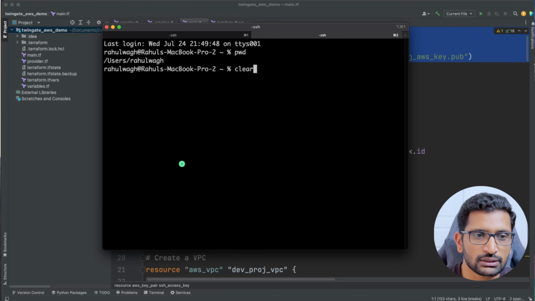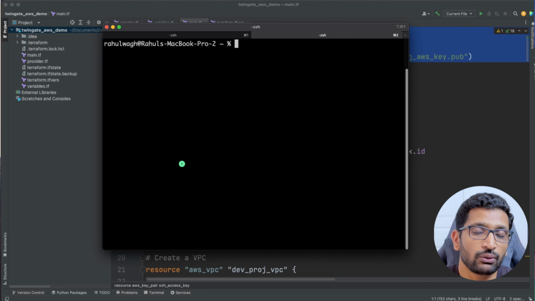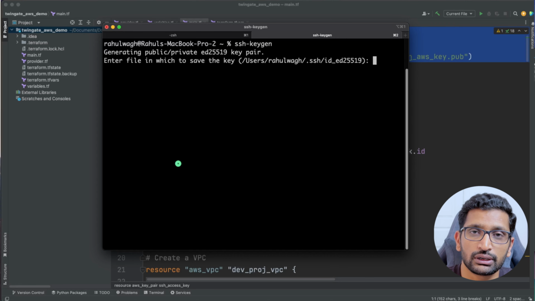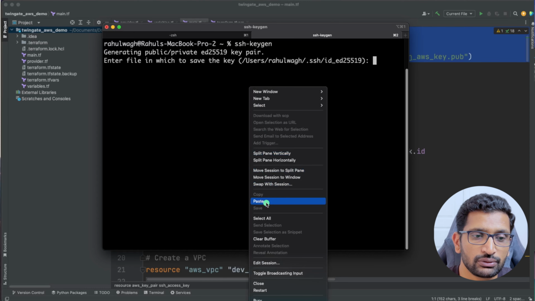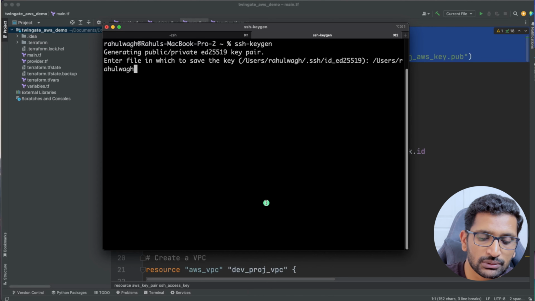Okay, let's start again. How did I generate this SSH key? You just need to run the command ssh-keygen and then hit enter, and it is going to generate the key for you. Here, enter the file in which you want to save. I'm going to paste the path which I just copied, and put test key as the name of my SSH key pair, and hit enter.